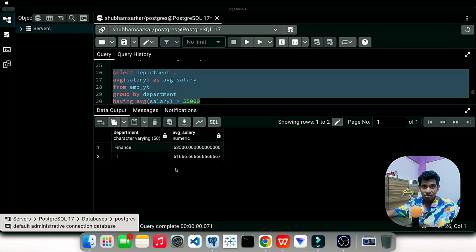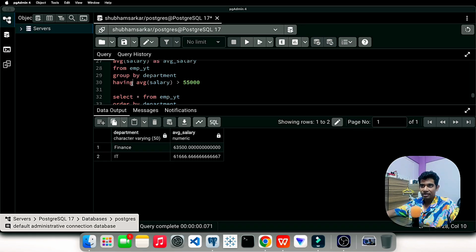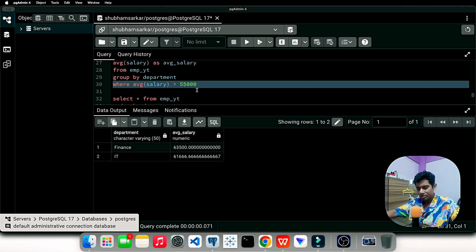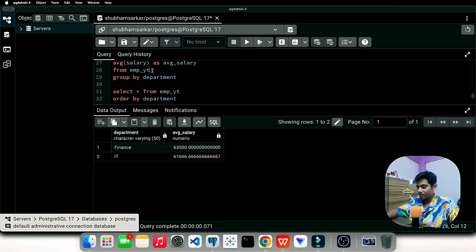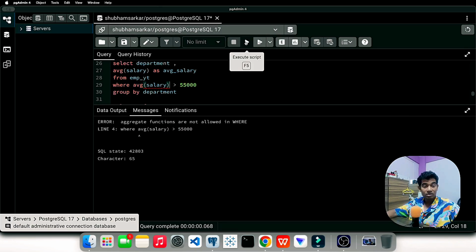In this, suppose I use WHERE, let's see, do we get any output? WHERE. And let me tell you here, the order of execution is also wrong. First WHERE will come, then GROUP BY. Let's do that as well. Let's take WHERE first, then GROUP BY. When we execute it, error, simple.